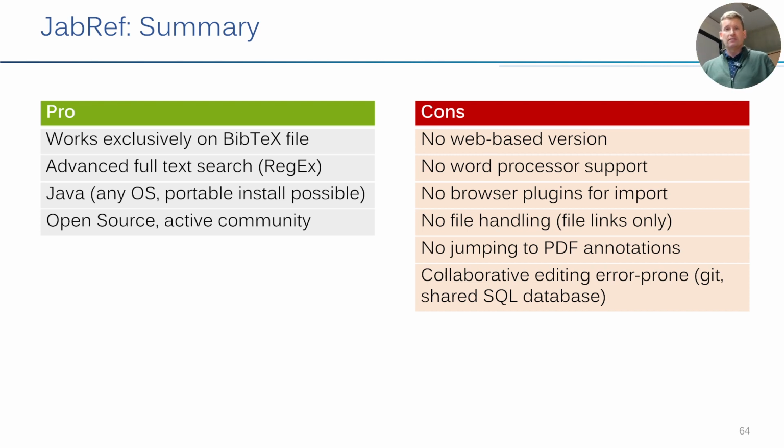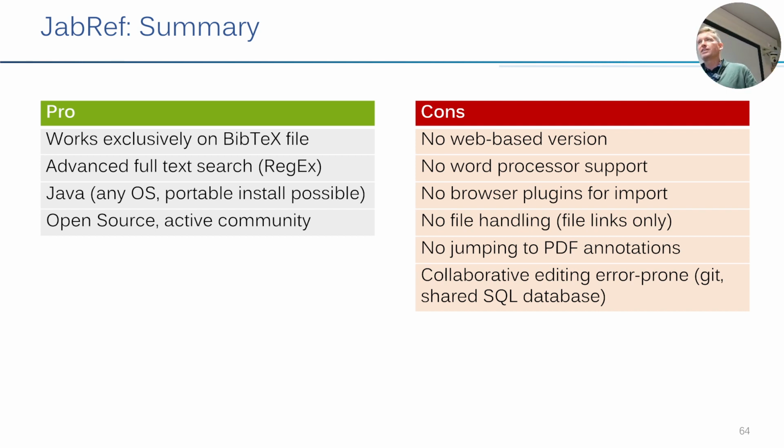No file handling. You have to do the file management on your machine and link to the correct places on your machine and so on. And I showed you that you can see the PDF annotations that you made in the PDF, but you cannot jump there. So it's not that you can click on an annotation and the PDF opens and you go there. That's not supported in JabRef. As I said, they have very rudimentary PDF annotation capabilities.